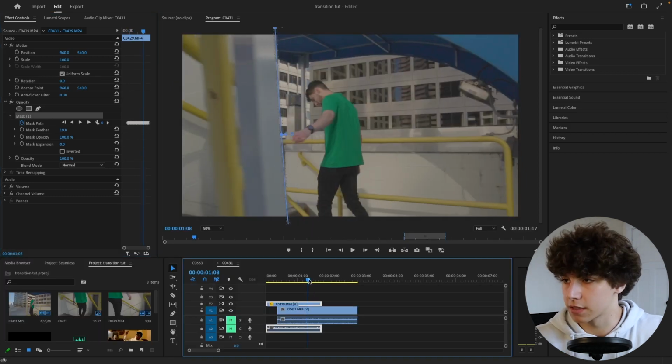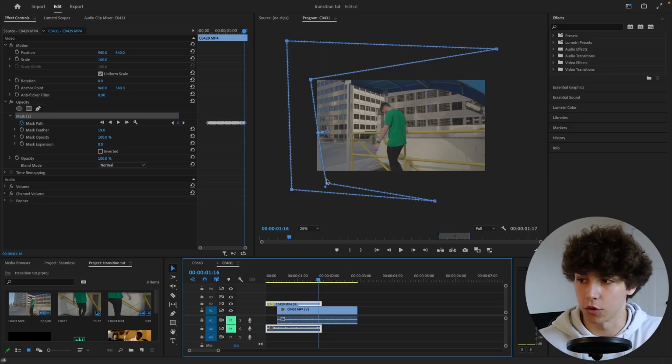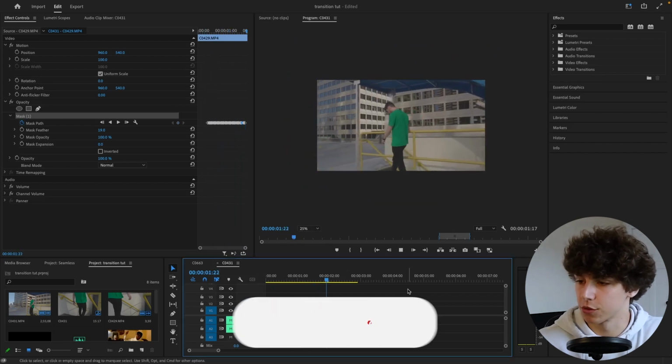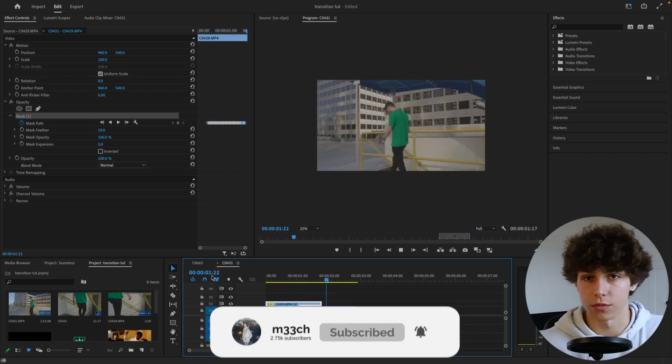I've gone ahead and masked out the entirety of the scene. As you can see, the mask just follows the pole as it goes across the screen. And as you can see, I'm on the last frame of the pole being in the frame. So if I move one forward, I'm just going to drag the mask completely off of the screen. Now playing that back, you can see we have this super cool seamless transition between the two scenes. This is used in a lot of professional films, not just music videos.